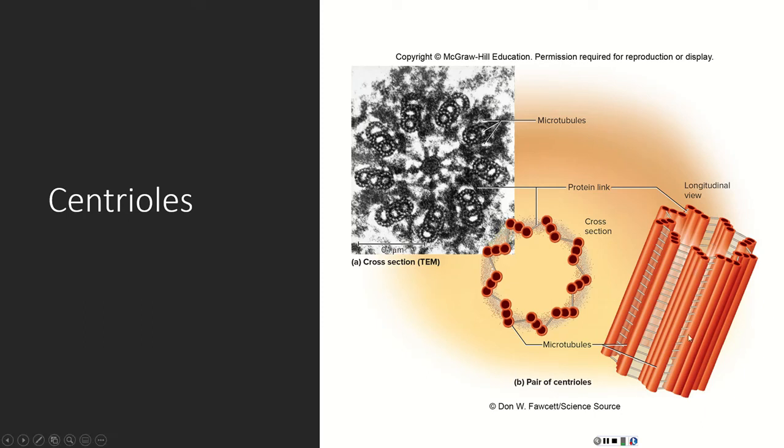But we do find some centrioles elsewhere. When they're in the centrosome, there's two of them and they don't have a job. But there is a single centriole at the base of the flagellum in the sperm cells, or at the base of cilia at various cells in our body. So there they kind of form an anchor and a bit of a motor when we're looking at the cilia and flagella. So centrioles, depending on where they are, they either serve as an anchor and a motor for cilium and flagellum, or inside of a centrosome, they don't really do anything.